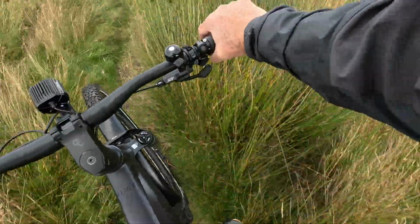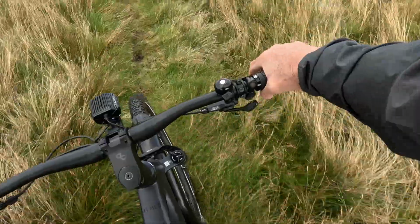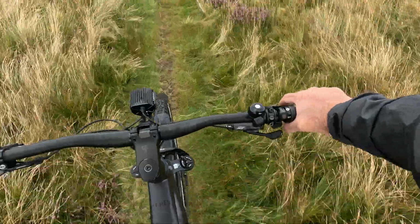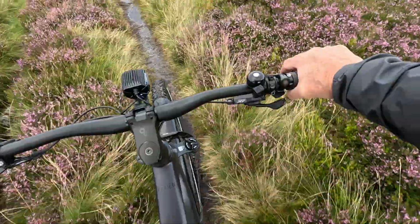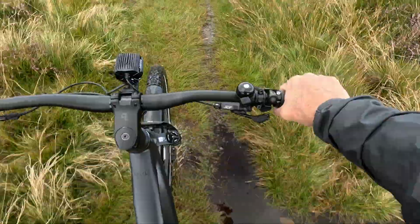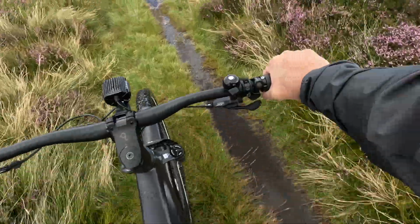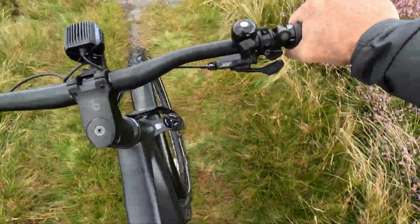And when we hired the e-bikes in Italy recently, that was a Bosch motor, and it was a heavy bike. You really felt it when the motor switched off, when you went over the 15-mile-an-hour limit, or if I tried switching it off. But this one, you know, it's heavy, not brilliant without the motor on, but it certainly rides pretty nice.